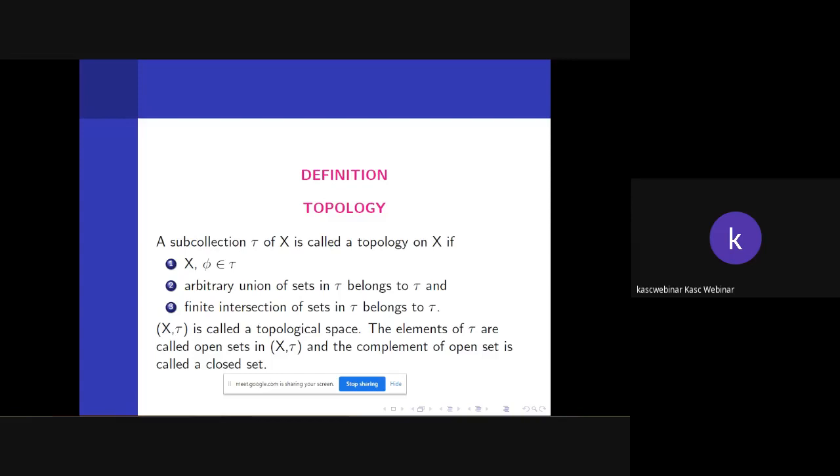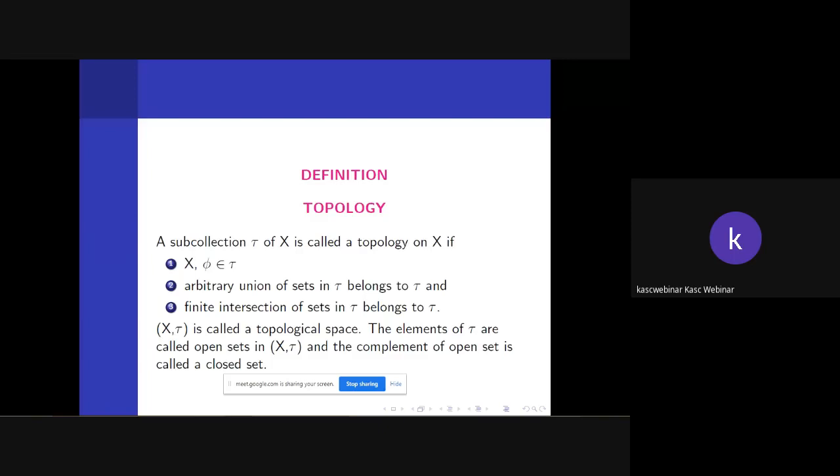Consider an open set. Always, when we study real analysis, an open interval is an open set. If you consider the open interval (1, 2), the point 2 doesn't belong to it. Only its neighbor 2 minus epsilon belongs to it. Let me consider the neighborhoods 2 minus 1 by n. If we take the arbitrary intersection and n tends to infinity, then it becomes 0 and 2 will be included, and it becomes a closed set, which should not be there.